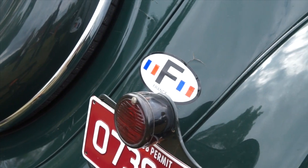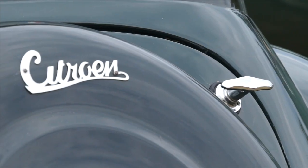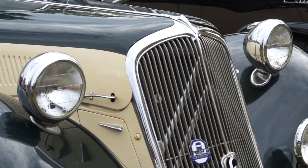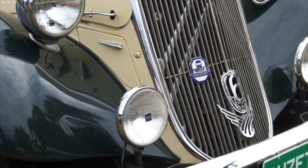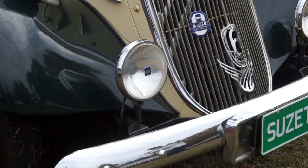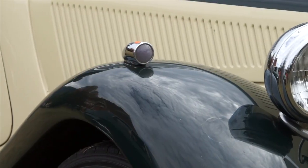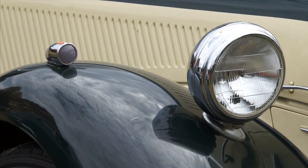Now, looking around this 1951 Citroen, this is a very different car. It's not the type of car that you see turning up to car shows, and that's where I give this credit. Lots of stainless, lots of chrome. When the headlights were no longer separate to the body, the Citroen, of course, did keep that going, and one of the differences between the French design and the British-made ones was the British kept all the chrome, whereas the French went for the painted.